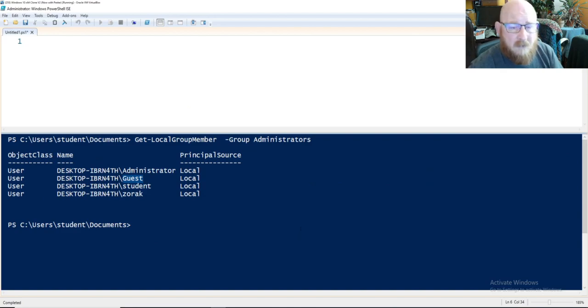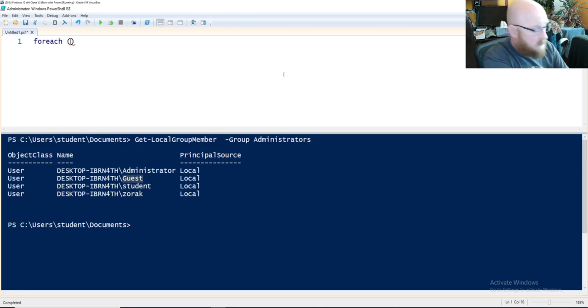We're going to do this in ISE because it has several different features that help us build our for loop here. And since we know that there's a beginning and an ending of the individual lines here that we're going to be working with, the local groups, there's a finite number, so we want to do a foreach loop, right? So the first thing we're going to do is go right up into here and start it with foreach.